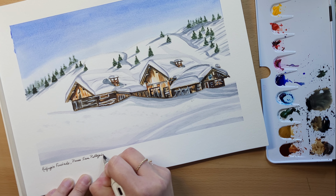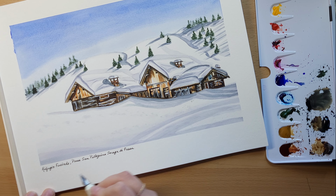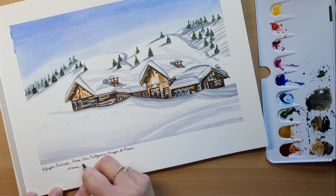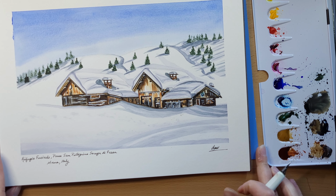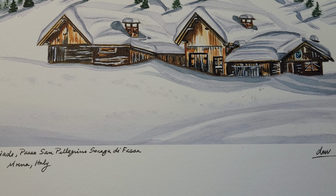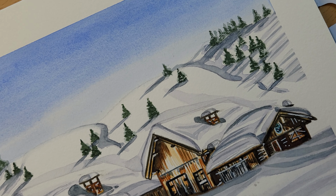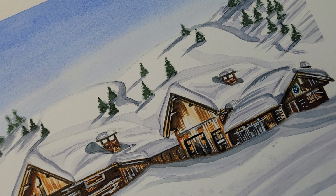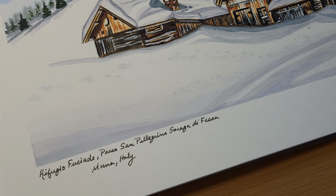Rifugio Fukiade, in the Passo San Pellegrino area of Moeno, Italy in the Dolomites. I'm signing it, and that's it. That's the painting. I hope that you guys enjoyed it. I hope this was helpful, and I hope you try it. It's a beautiful painting. You could make it smaller and make it into a card, like a 5x7 inch size would be a good card, for instance.